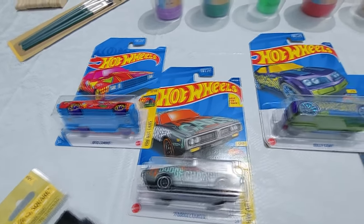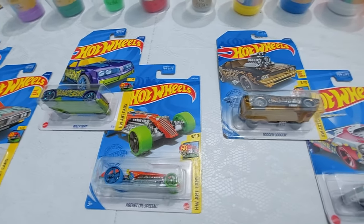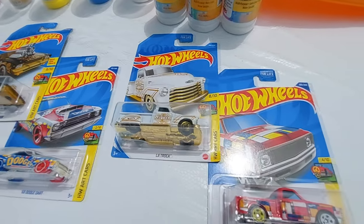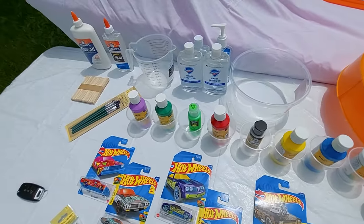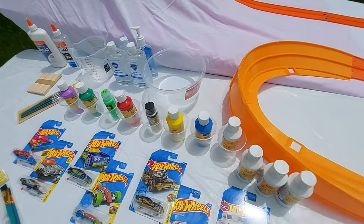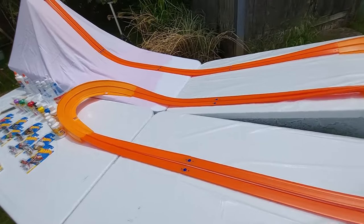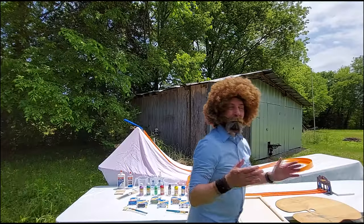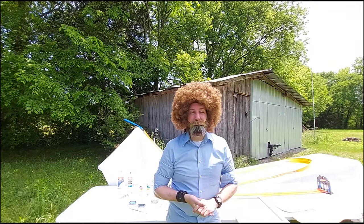Let's take a look at our cars. I'll try and stay out of the shadow here. These are our art cars, our paintbrushes for today. Okay, and here we go. I hope everyone's ready to paint because we're gonna have fun, my friends. I am so excited that you have joined me today.